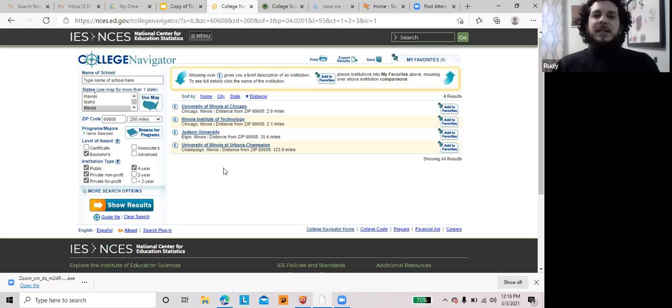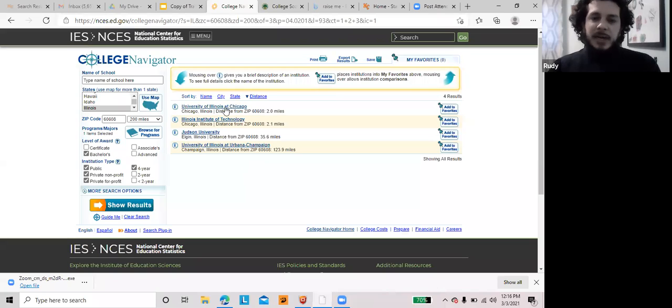So the first one is College Navigator. Okay, so take a note of that one. That one's a pretty cool one to help you start identifying what are some schools that I can look into. And we limited this one to Illinois. You can see you can pick any schools. If you guys want to go to Hawaii and study, you can click Hawaii, see what universities are there, see what majors the universities offer.